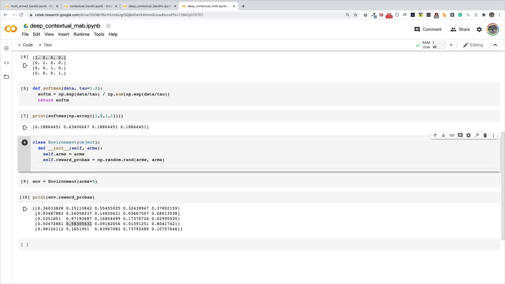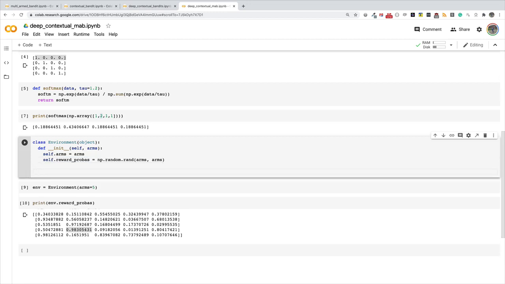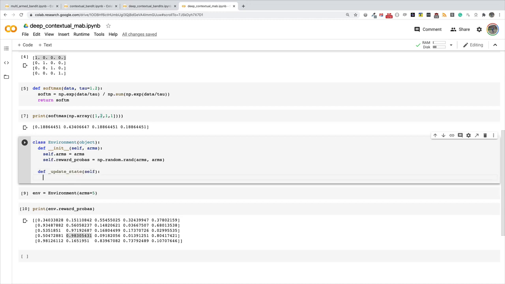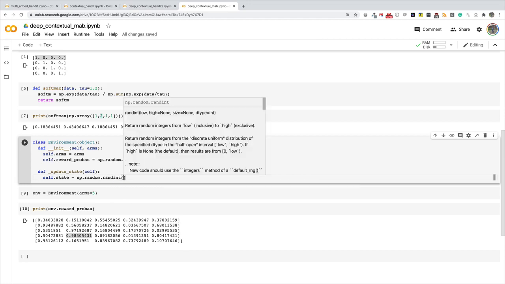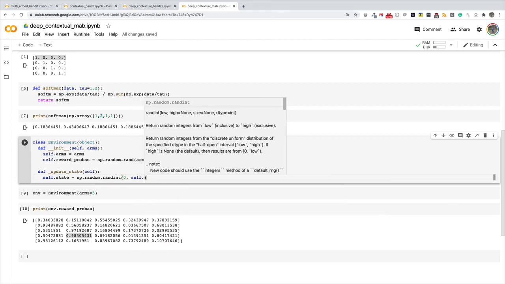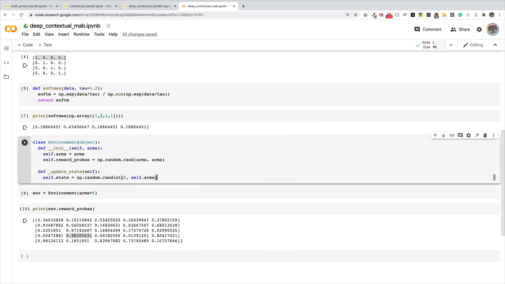So let's come here and continue the creation of our environment. I'm going to create a method that I call update state. What the update state function is going to do is just set a state randomly. So state is equal to np.random.randint, and basically I'm just going to generate a random number between 0 and self.arms. When you create this environment, we first need to know what state the environment is in.